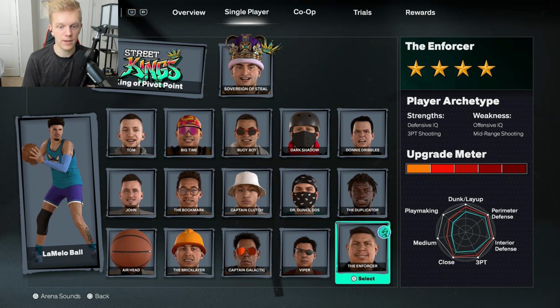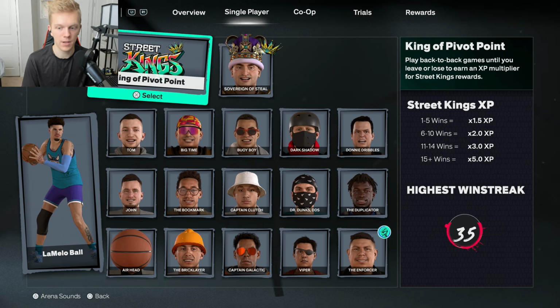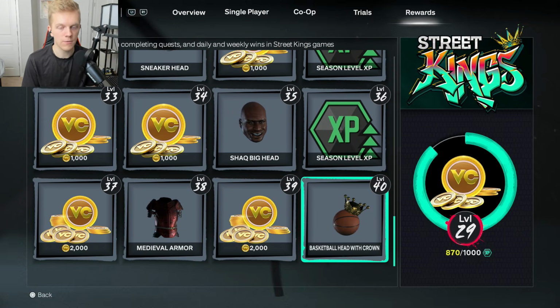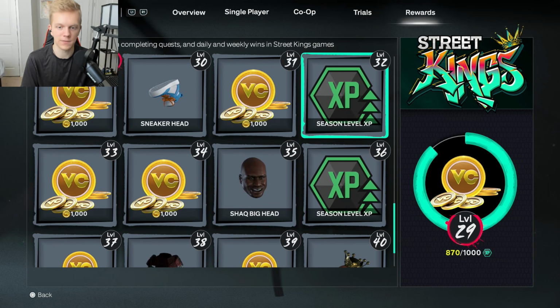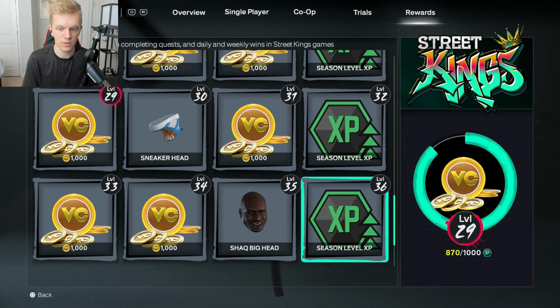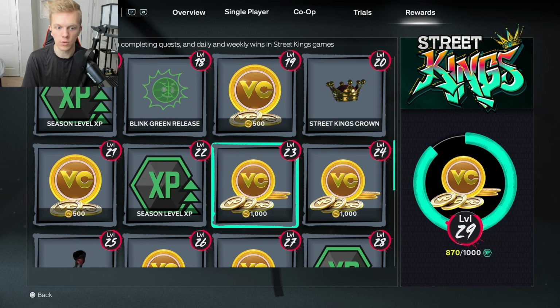So once you do upgrade the Enforcer and Sovereign of Steel, what you're going to want to do to make sure that you get your assist as quick as possible is go to the Street Kings King of Pivot Point here at the top left. Now the win streak gives you insane XP, which by the way, these rewards for Street Kings, it goes up to level 40. If you grinded Street Kings for the entire way up to level 40, you see I'm level 29 here, you'd actually be able to get up to like level 30 in terms of season XP because you're getting season XP for every game, and you're also getting these level up XP bonuses every 4 levels or so, and these bonuses give you like a full level in the season XP.